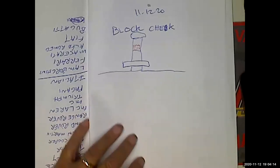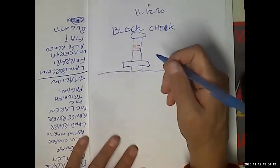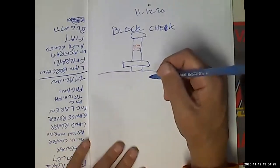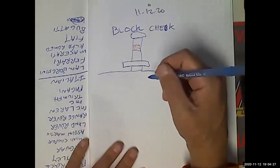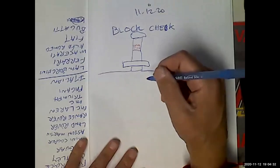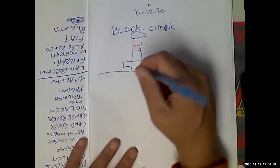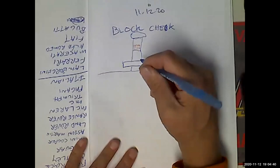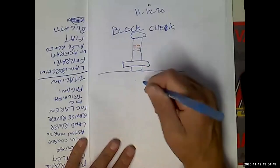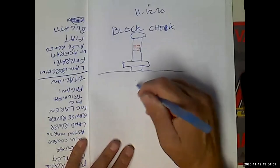Now, I did want to come up with a theoretical question that I think is really, really important. My question to you is, if there is a head gasket leak between the cylinder and the coolant passage, will coolant go into the cylinder, or will combustion gases go into the coolant? Coolant will go into the cylinder. Or if there is a leak between an oil passage and a coolant passage, will the oil go into the coolant, or the coolant go into the oil?